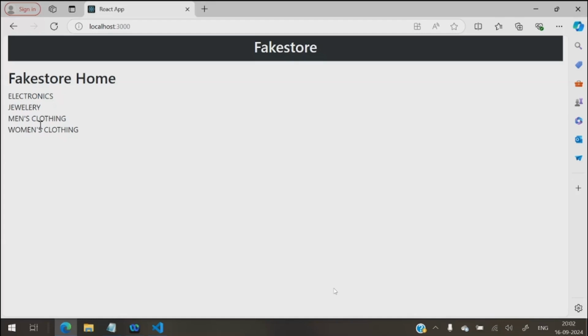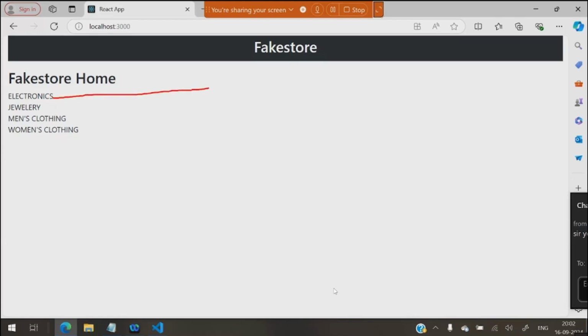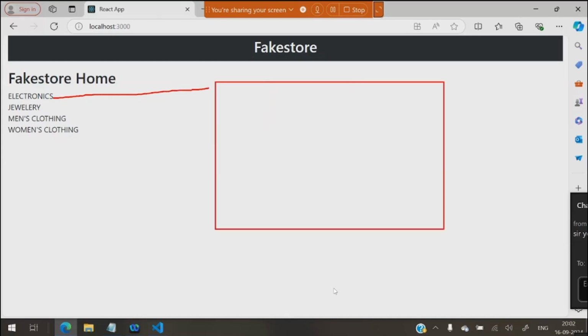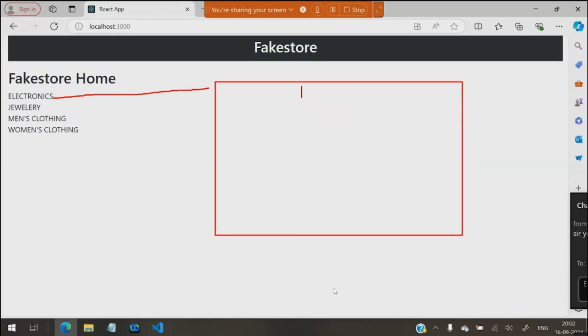When the user clicks on electronics, it should load a component called products, and in that products only electronics must come. When the user clicks on jewelry, it will load these products, and into that products, jewelry will be passed. That means the category name will be changing. Whichever one you clicked, that category's related products must come.